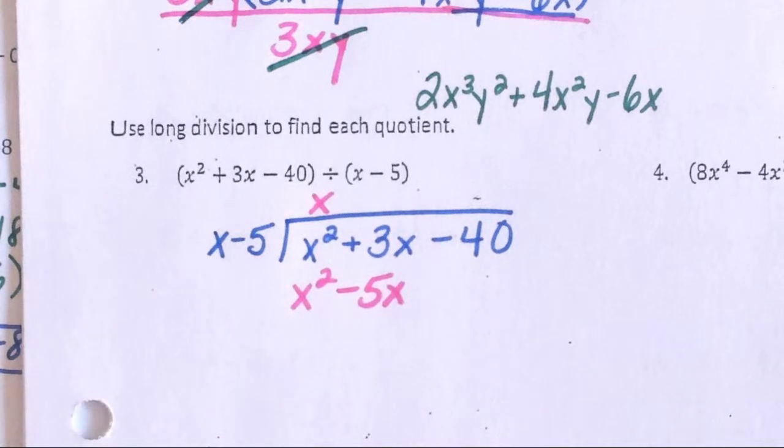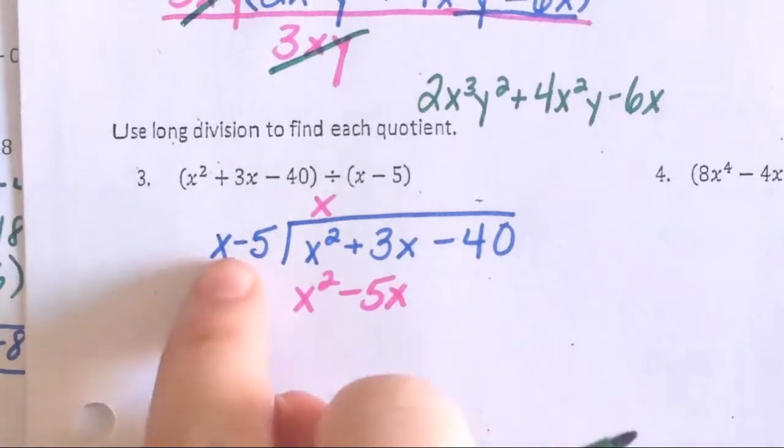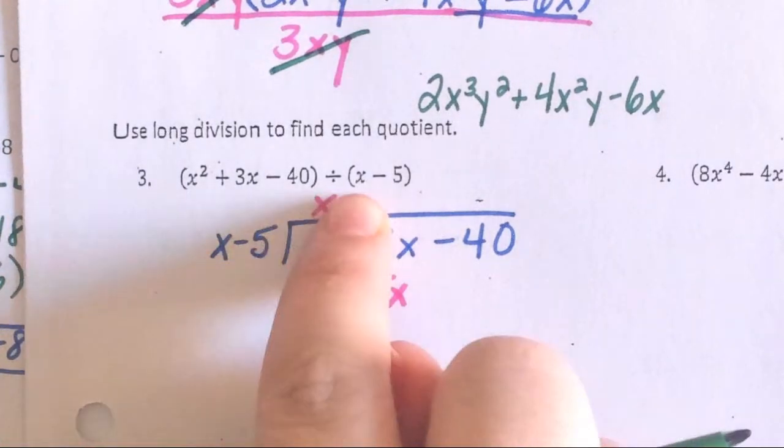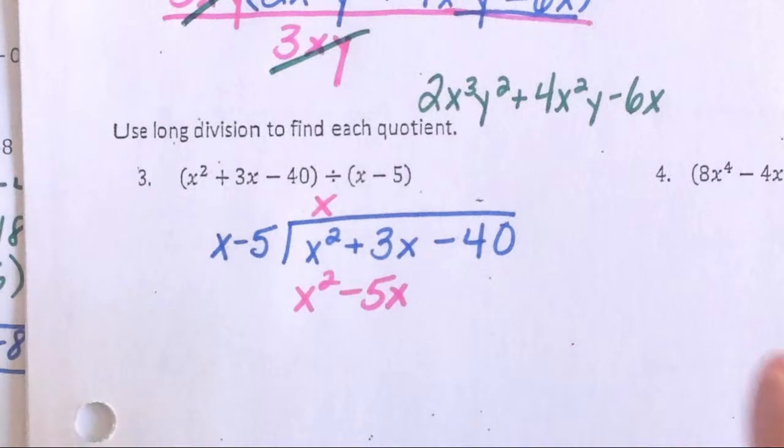Are there any questions about the pink? Yes? So first we deal with the x and then just do the 5? Yes, so whatever you multiply the x by, you've got to multiply the negative 5 by. They go together. They're a team. So this is why it's different than what you were doing with the other long division with numbers, because it's extra thought you have to put into it.